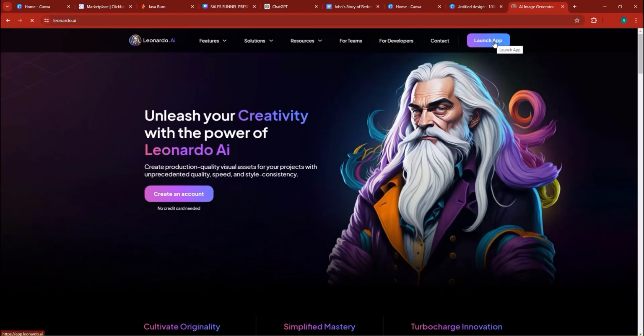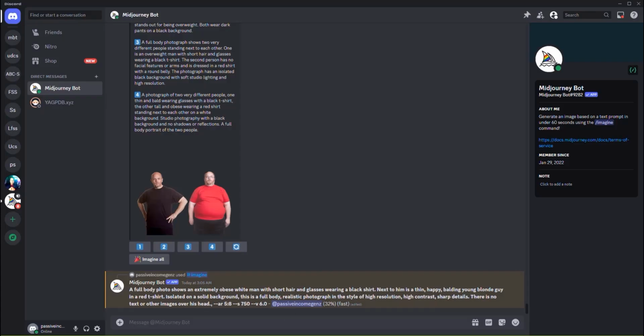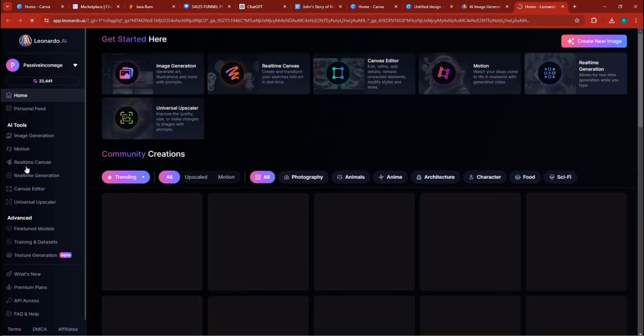You just have to describe what image you want to generate. Now, in my case, I want to generate an image showcasing a person before and after their transformation. And obviously, Midjourney is right now working on it. And I would like to introduce you to the alternative, which is Leonardo AI that can do this for free.